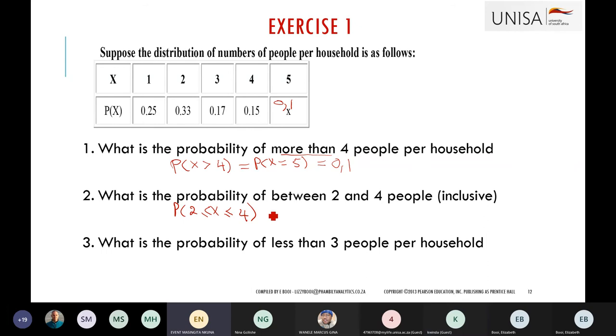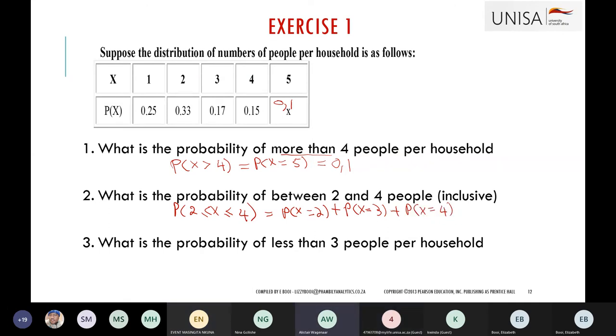0.65. Yeah, and we got that. I say it is the probability of X equals 2. Okay, you can go ahead, I just want to see if I'm on the right track. So it is the probability of X equals 2 plus the probability of X equals 3 plus the probability of X equals 4? Yes, yes.